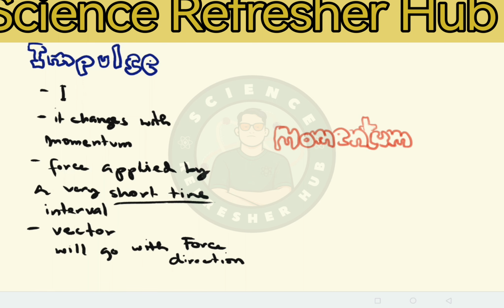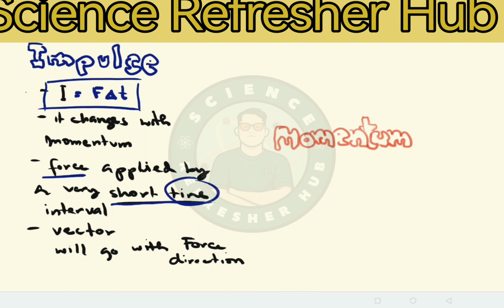The equation for impulse: since we have force applied over a very short time interval, we can have this simple equation: impulse is equal to force multiplied by delta time, or change in time. That's impulse, the amount of force in just a very quick time. Of course, it will generate a very, very large force in a short amount of time.